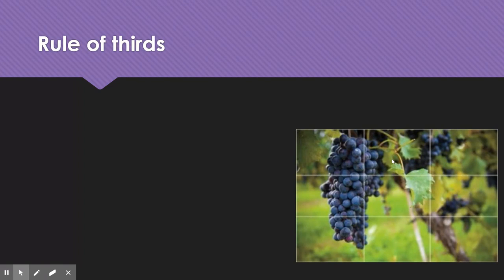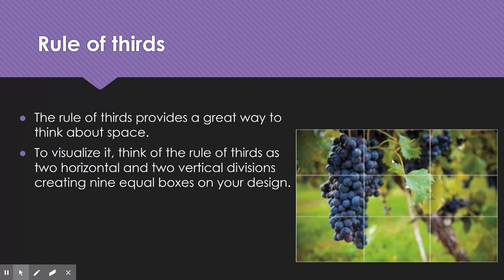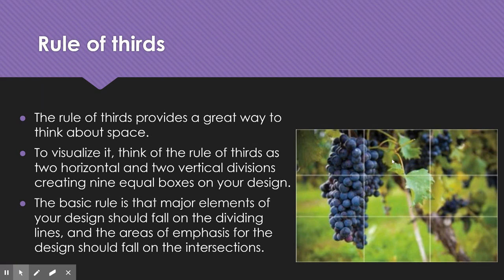Rule of thirds is a piece that comes from the photography world, right? As we take a look at a photo, we are going to break this piece into different sections, right? You got 2 horizontal lines and you got 2 vertical lines, and where those lines intersect, right here on the grapes, on the leaf, down on the out of focus tree branch, and more on the grapes there, those are going to be our focal points. That's naturally how the eye kind of breaks. And this is called the rule of thirds.